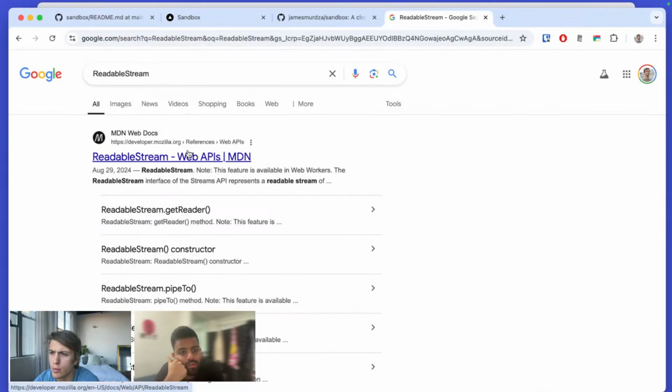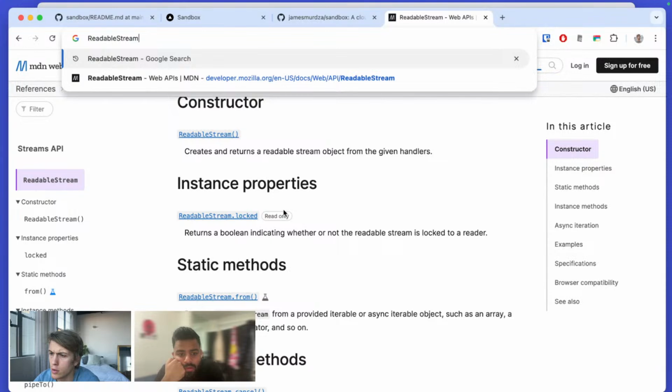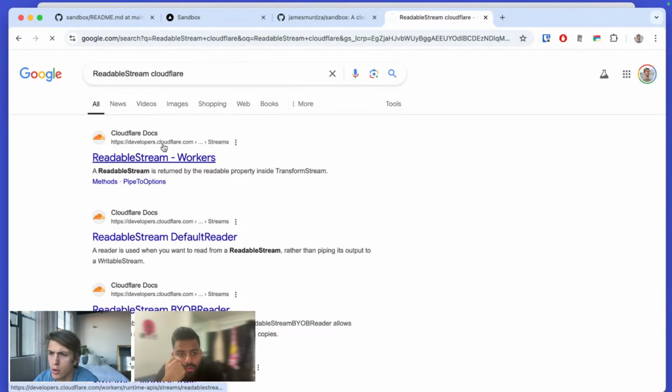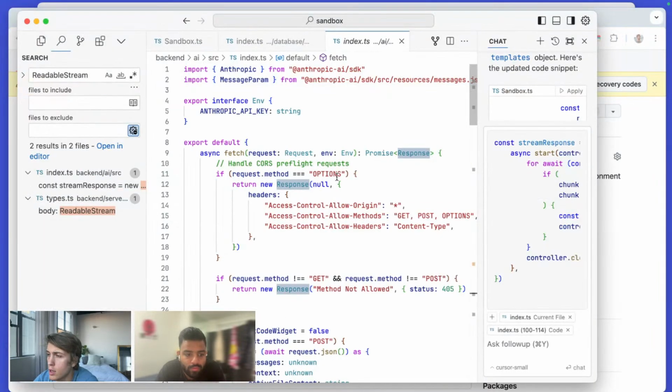Okay, it looks like it's part of Cloudflare. It's called ReadableStream, and he's figured out how to stream the data back. So you don't even need a WebSocket to do that. That's really cool.